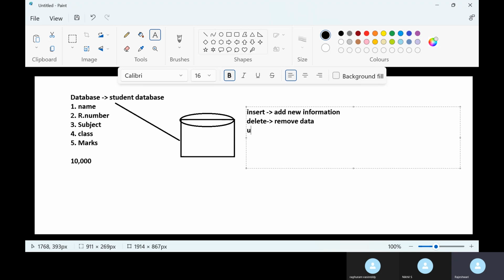Then if some student has changed his address or phone number, then go for the update. Update is used to make changes to particular information. Insert, delete, update, and select. Select is nothing but when you want to see or display information. Then we use the select operation. So these are the four important operations on any particular database that we want to do.